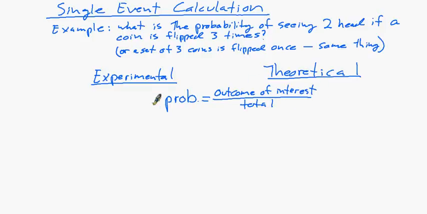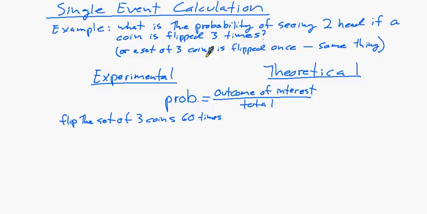And I've written this out as generically as possible because when we start talking about experimental, we're going to change the wording of this to fit the fact that we're performing an experiment. When we talk about theoretical, again, we'll take the same ratio concept and change the wording so that it matches theoretical modeling. But this is the underlying concept, which should hopefully make sense when we start talking about experimental probability.